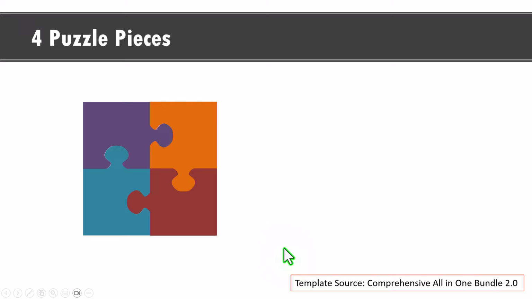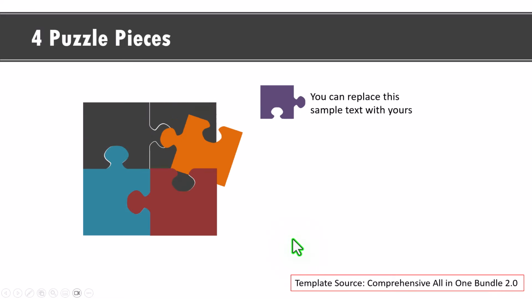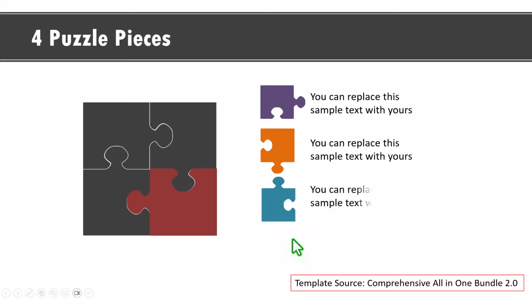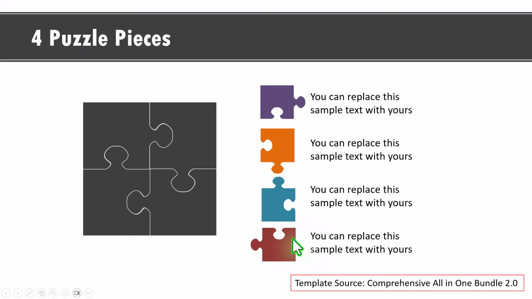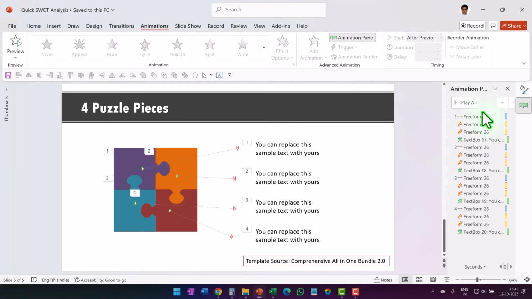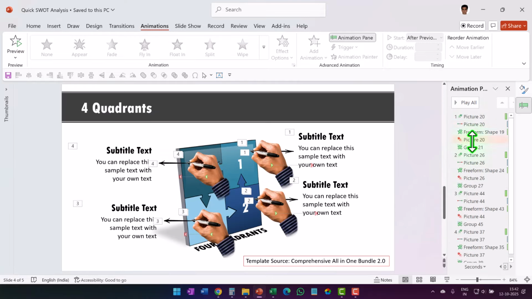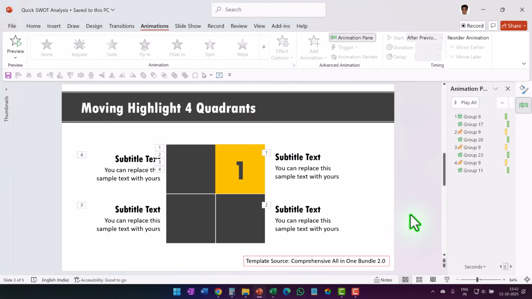This is presented as a 4-part puzzle. On a click, we talk about the first part, then the second part, the third part, and the fourth part like this. Now, I want you to observe the number of animations that are there in the animation pane to get these templates done. You can see that these animations require a lot of time to create, and you can see that there are a whole bunch of them, and you require a lot of patience and skill to execute them.